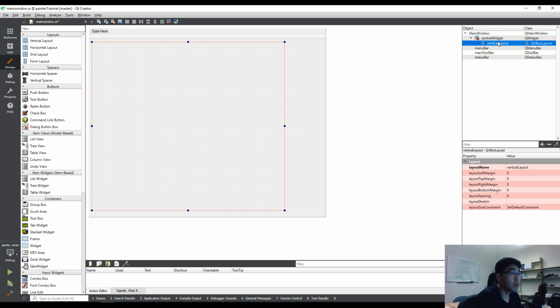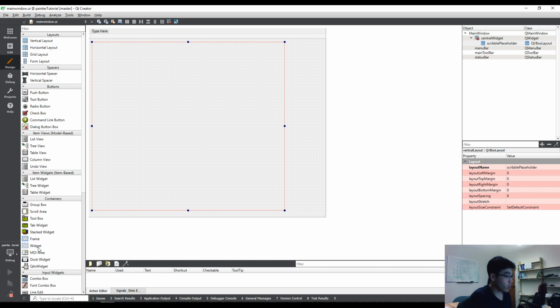Okay, so let's rename it scribble placeholder. Scribble placeholder is one, and you save it and run.